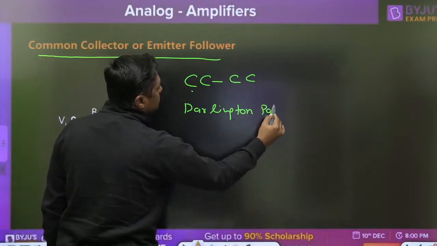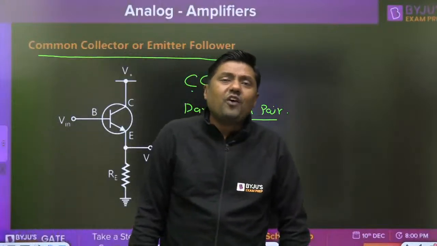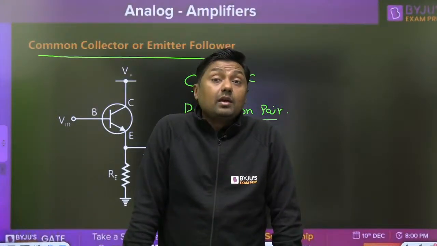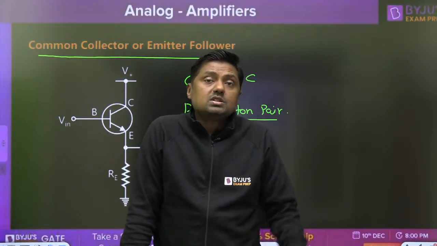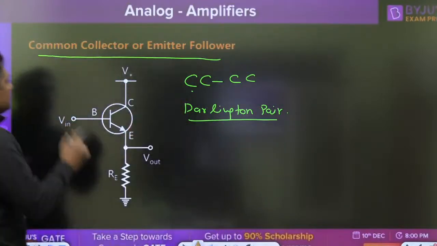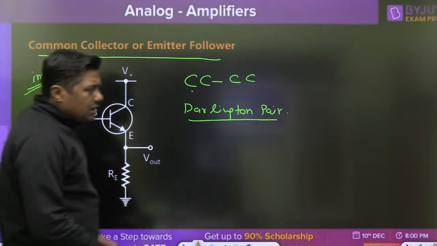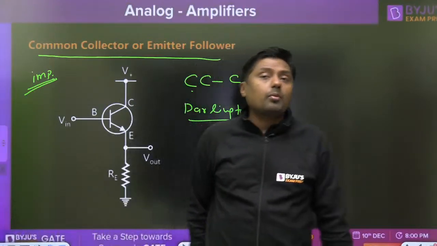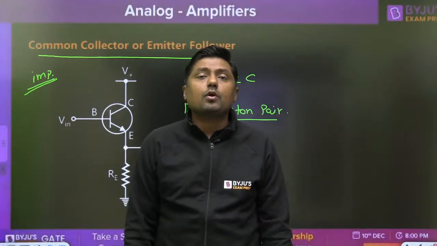Darlington pair is part of the multi-stage amplifier. Or sometimes they may ask, what is the swing of the output? Swing. Right. This type of questions from common collector. It is another important topic. Normally we are not getting the question from what? Common base. Right. They may ask, but normally we are not getting the question from common base.